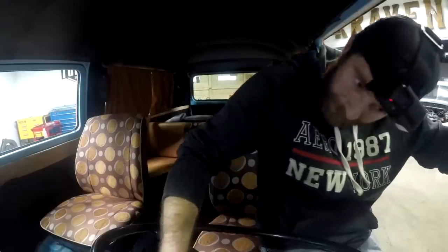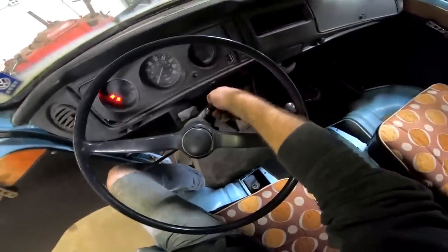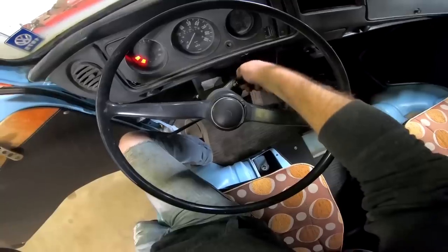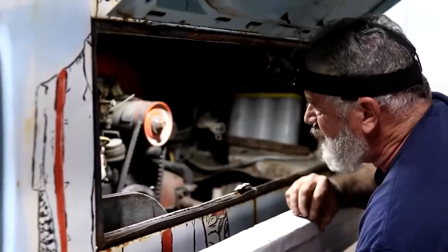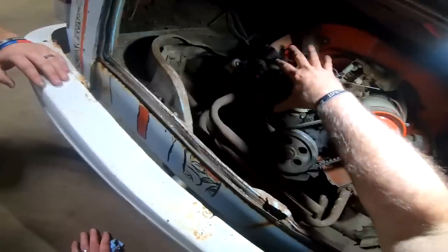Nothing. I got dash lights, but... I hear something clicking. I wonder if that's the solenoid. Yeah, nothing. I can hear something clicking, but we got dash lights and everything. Yeah, like I said, I can hear it. It sounds like somewhere right in here.